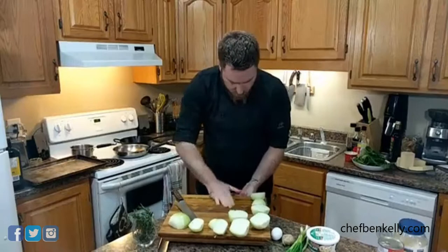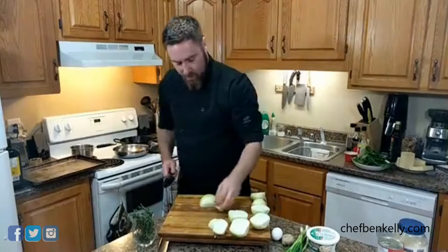I'm not just throwing these on my floor. I have a compost bucket down there. So what we're going to do really quickly is chop these. We're going to slice these really thin.